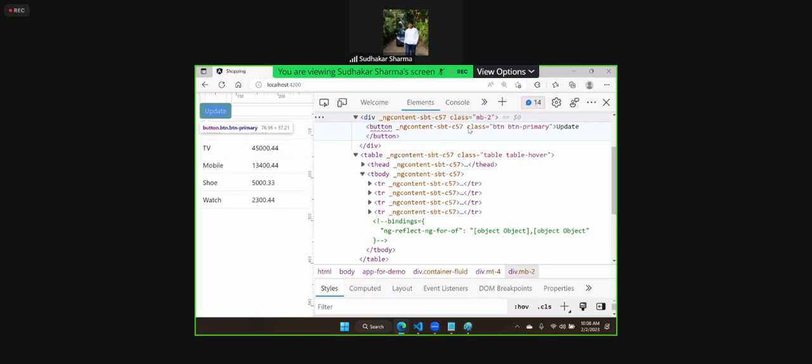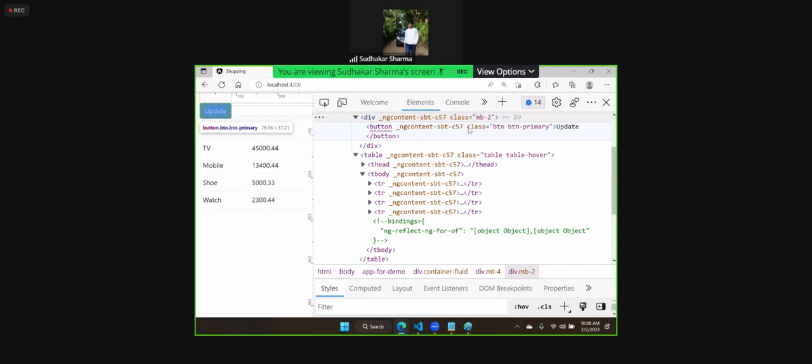It is not loading all the rows. It is loading only the row which is changed. This is the concept of track by. So later when you learn APIs, this will work more effectively. It will improve the speed of the application. It will reduce the burden on the server. You don't need to unnecessarily load every item every time, right? I hope you know this generally.